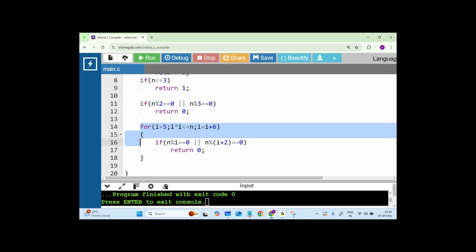And in this loop, the number is not divisible by any prime number. Then the control comes to line number 19. If the number is not divisible by any prime and the control comes to line number 19, then can I say that it is a prime number?